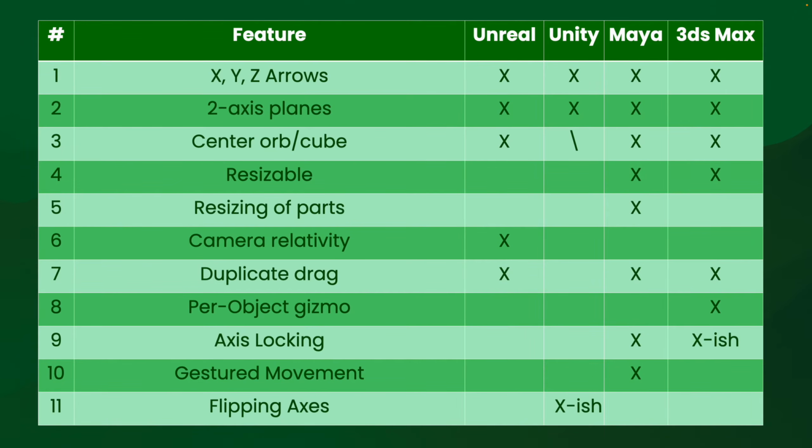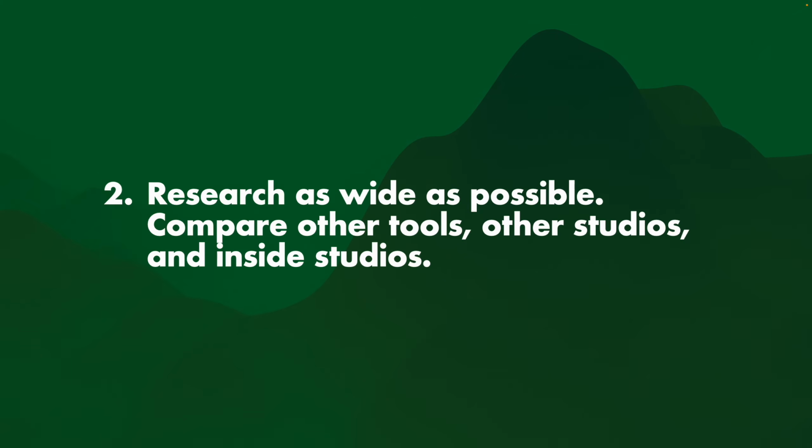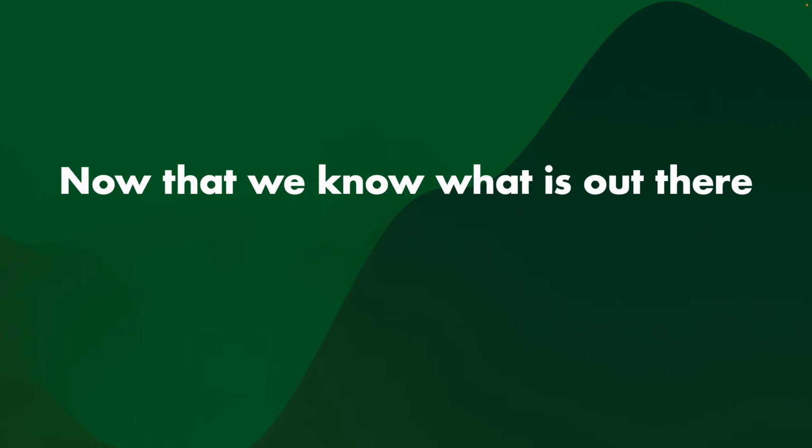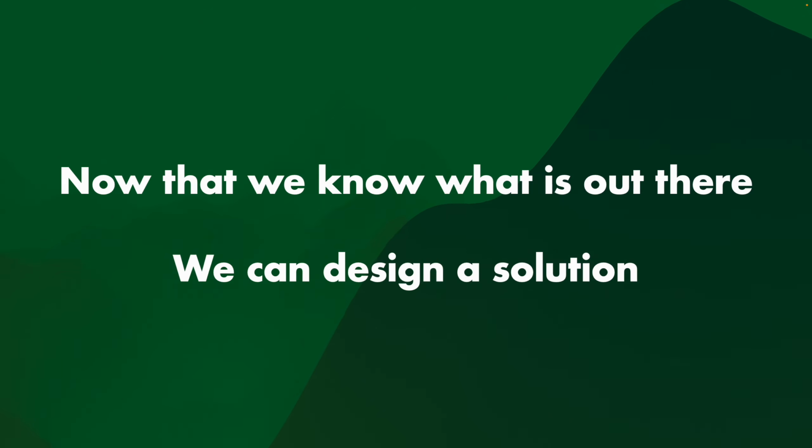So we've gone through this whole list of all these features, and it's important here to consider that you research as wide as possible. Compare other tools, other studios, and inside studios. Really try to figure out, has a problem been solved already? Do I need to design something from scratch, or can I grab something and mash a couple of things together and do something interesting? So now that we know what is out there, we can design a solution.